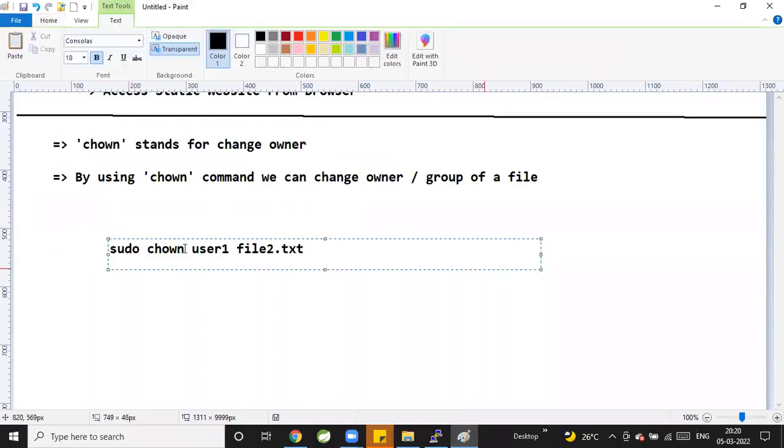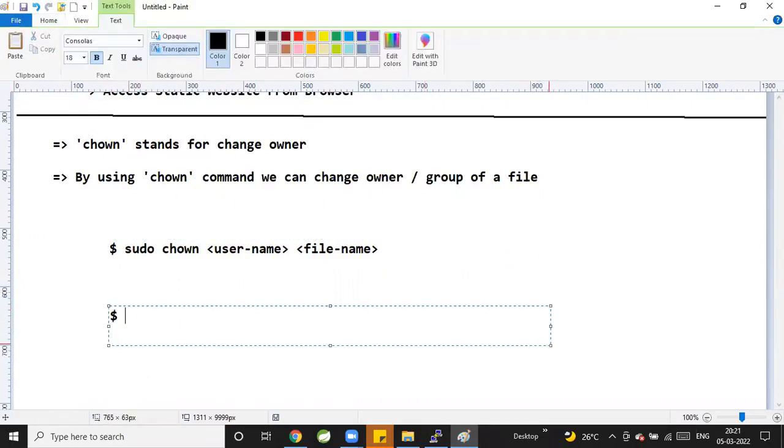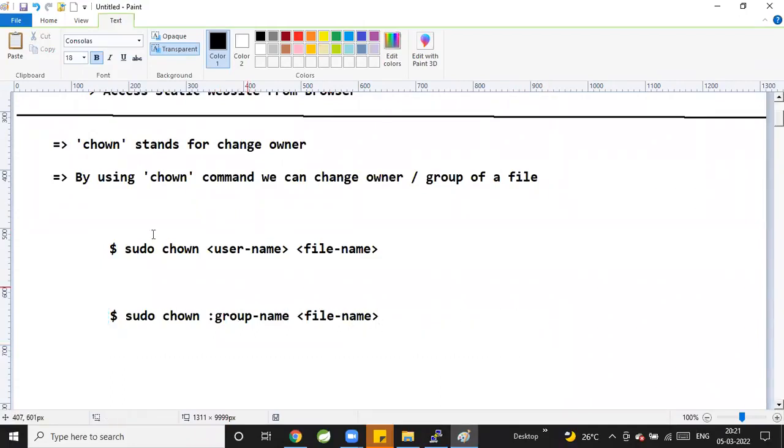Now sudo chown, here you can give the username. Which user do you want to make the owner of this file? Here you can give the file name. This command we are using to change the owner of the file. And one more command to change the group of the file: sudo chown :groupname filename. For which group you want to change the group name.